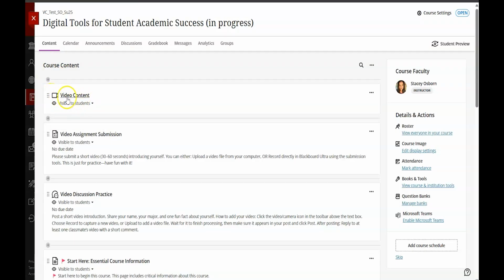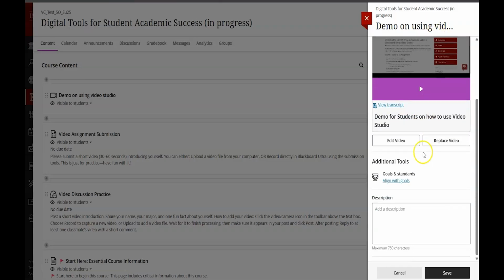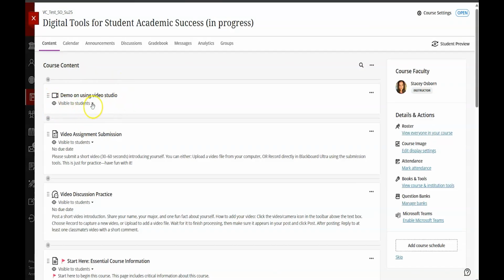If I'd like to change the name of the video, I would just go to this ellipses on the right hand side when looking at the video, and then choose Edit. I will click at the very top in the panel that opens on the right and give it a meaningful name. Once I click away, it captures that new name, and then I could come down and click Save. And now my video is visible to students.